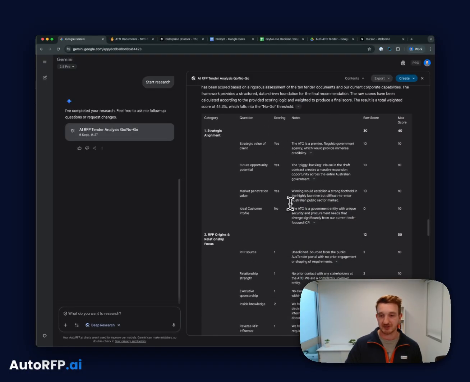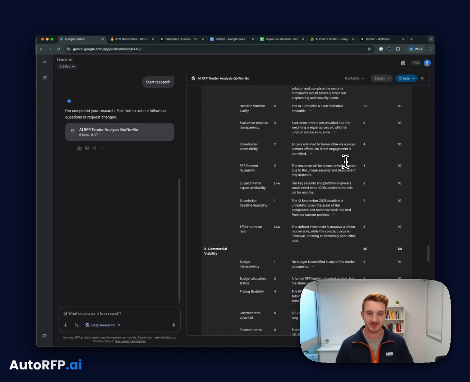Then you have the different scoring and weighting, and that's the powerful thing about a go, no-go decision template: you use it to take the emotion out of the RFP response. You might have an enterprise AE, a salesperson, run up to you and say, I have to bid on this RFP, we have to do it. If you boil it down to just numbers and what the scoring is, then you can make a more informed decision, hopefully without the emotion.